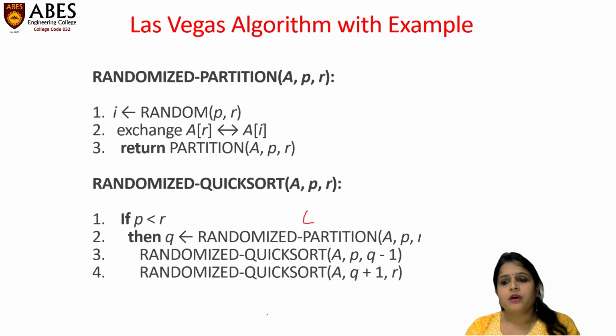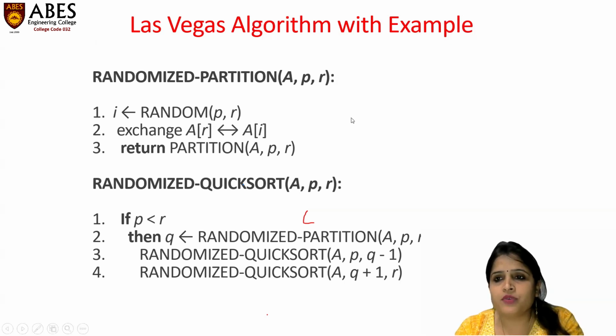So after the partition function, our array comes into a proper sequence: values less than the pivot on the left-hand side, and values greater than the pivot on the right-hand side. This is basically the concept of the normal quicksort algorithm. In quicksort, if the list of elements in an array is already sorted, it will take order of n square time. To reduce this time complexity, we use the randomized quicksort concept.